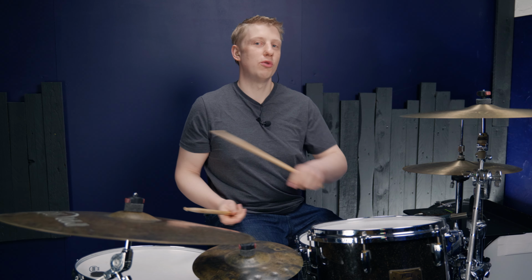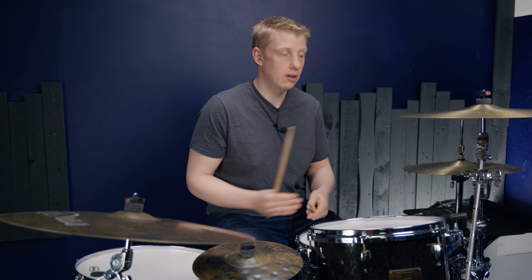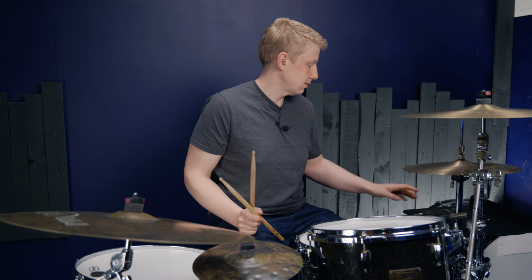Now this is where the quarter note counting comes in, because if you can do that with a 9-6-9 fill, while counting the quarter notes, you know exactly where you are. Because if you just cycle it, you could easily get lost and go back to playing 9-9-6 without even realizing it. So what about the final option? 6-9-9, try this.